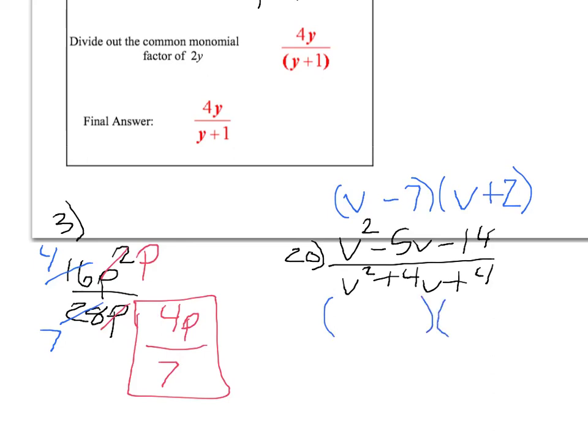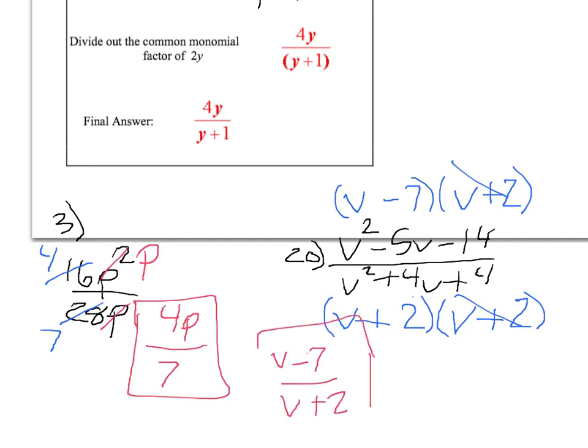Now for this denominator. Remember I have v and v. Factors of 4: 2 and 2, or 4 and 1. I need to get to a positive 4 by addition or subtraction, so I'll be forced to use 2 and 2. It has to be plus and plus to get to a positive 4 when I add, and 2 times 2 is also a positive 4. I see I have a v plus 2 common in the numerator and denominator, so finally I would be left with v minus 7 over v plus 2. Nothing else cancels. Remember, I cannot cross off the v's because they are combined by addition or subtraction with the negative 7 or the positive 2. We will do the rest tomorrow.